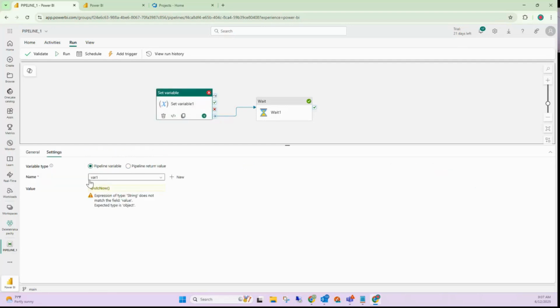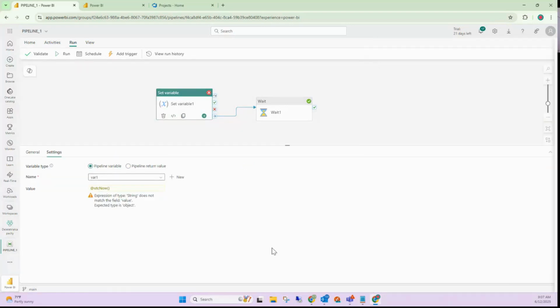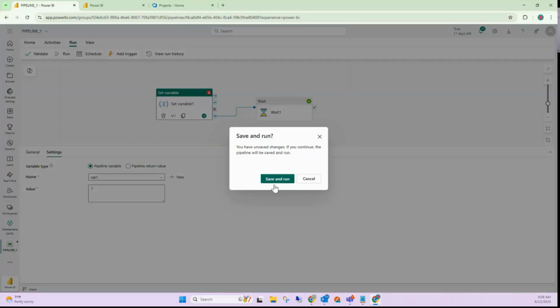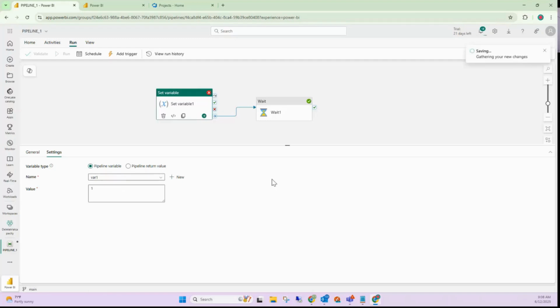So now, rather than a string value, let me make it a static value of integer.